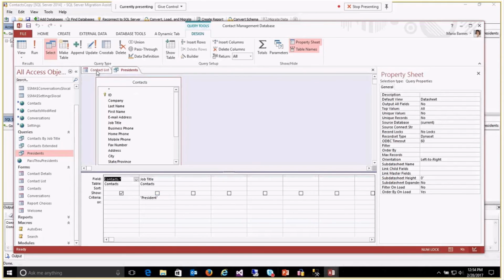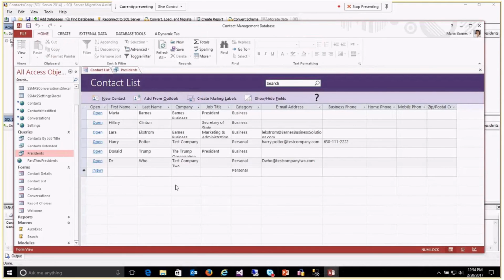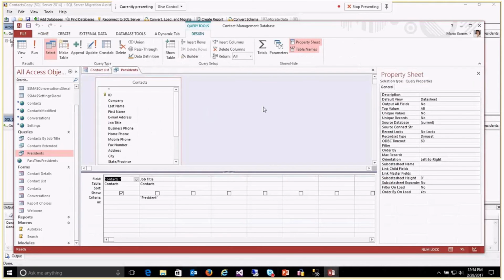Well, it's not a great big deal because here I've only got like 6 people in my contacts list.